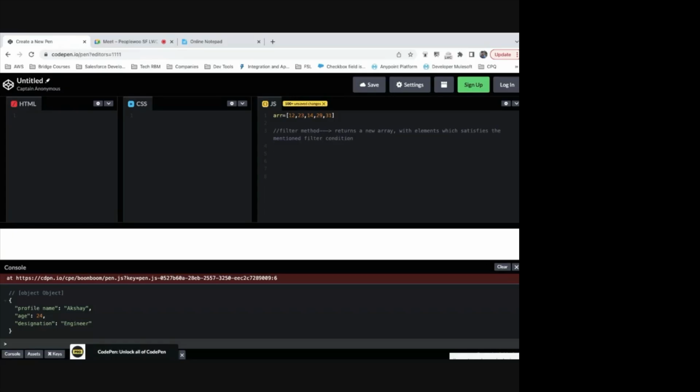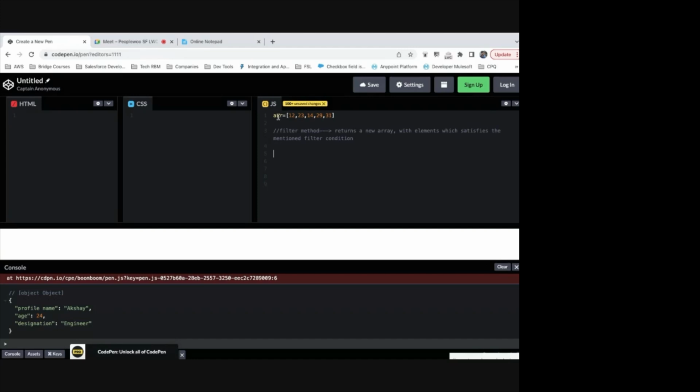Let's say what we want is a new array with the elements whose value is greater than 15. So we want a new array in which all the elements' values are greater than 15. Okay, so what is the format?